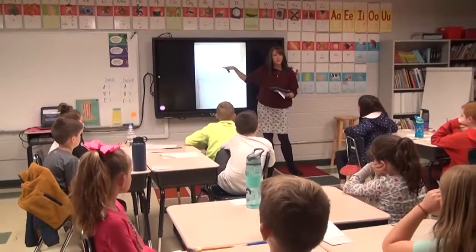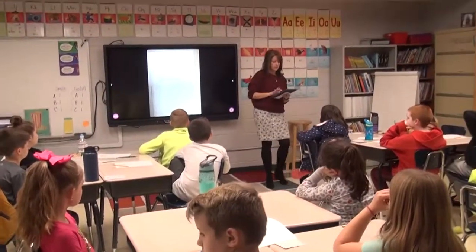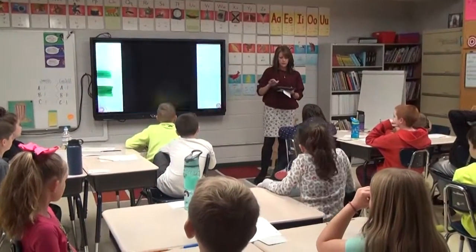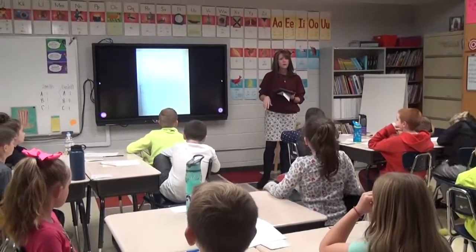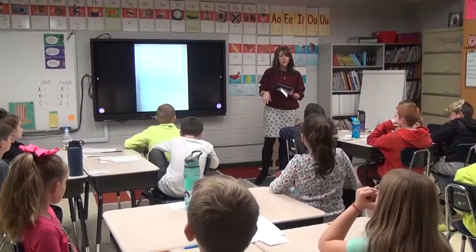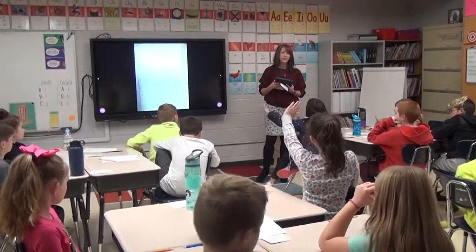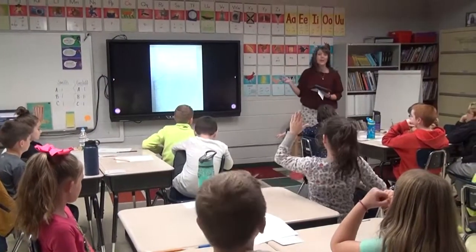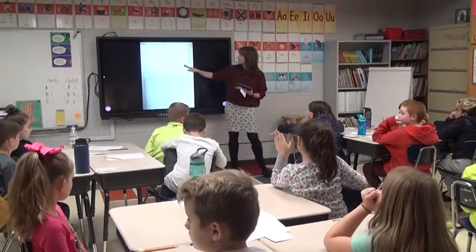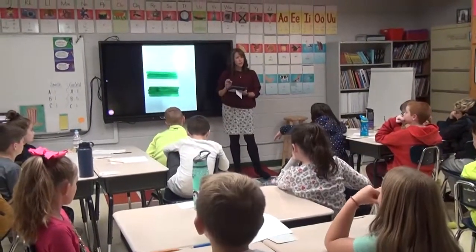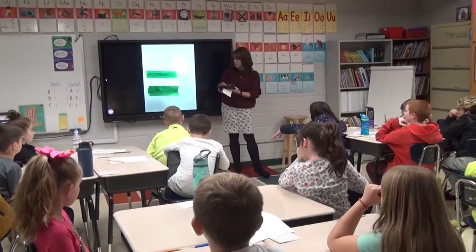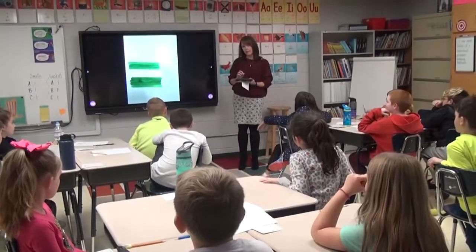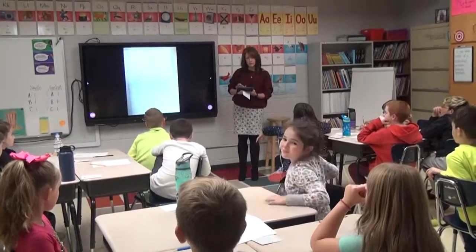But how is this whole different than our last model? Here's our last model. What was the whole here? 10. And the whole here? 7. Who's right? They're both right. There's only one way to do math, right? I think we proved there's not. If they're right and they're right, there could be two different ways to think about that. So if these are two parts that come together to make a whole, what in the world were they thinking? I want you to think about that when you look at this next model.